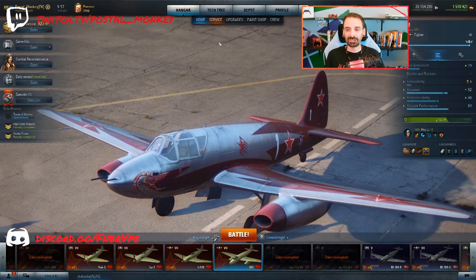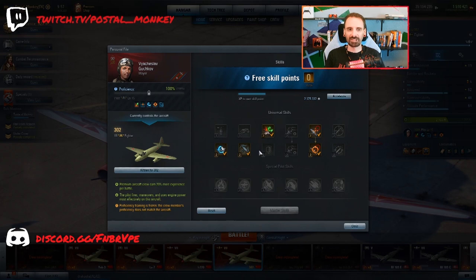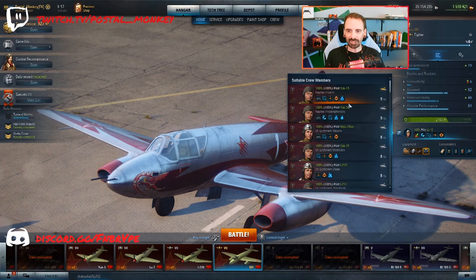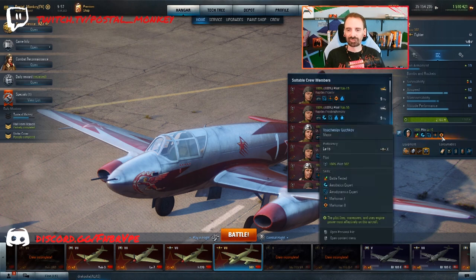Do keep in mind that because it is a premium plane, you can put whatever pilot you want in here. I have my LA-15 pilot, but I could put any pilot in here. My LA-15 pilot has Marksman 2, which helps with the cannons since they're so weak. I want to make sure they're hitting. You also have Aerodynamics Expert and Aerobatics Expert. So Aerodynamics Expert's going to further increase my speed and maneuverability equipment. And then, of course, Aerobatics Expert is just simply going to give me more maneuverability.